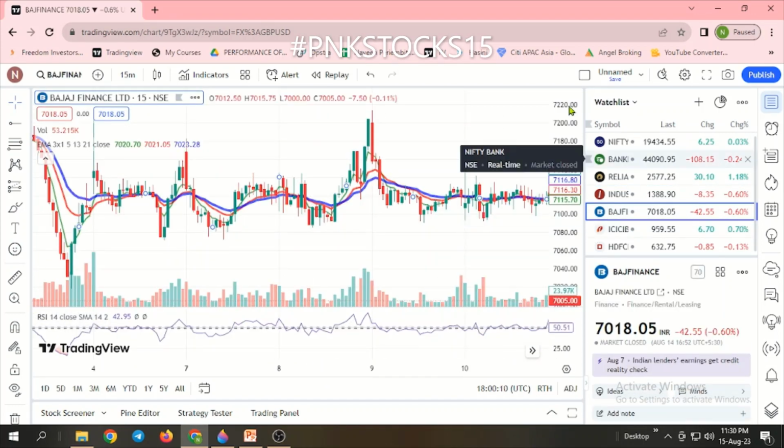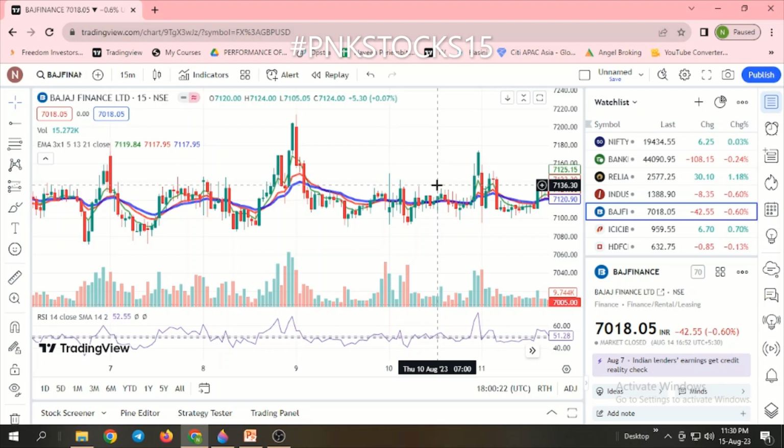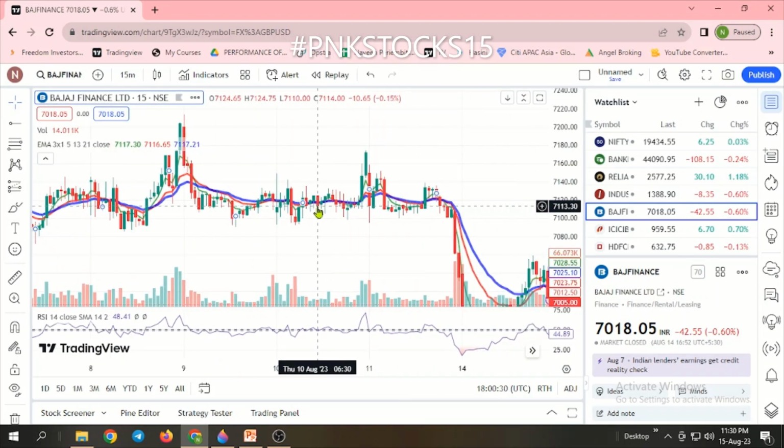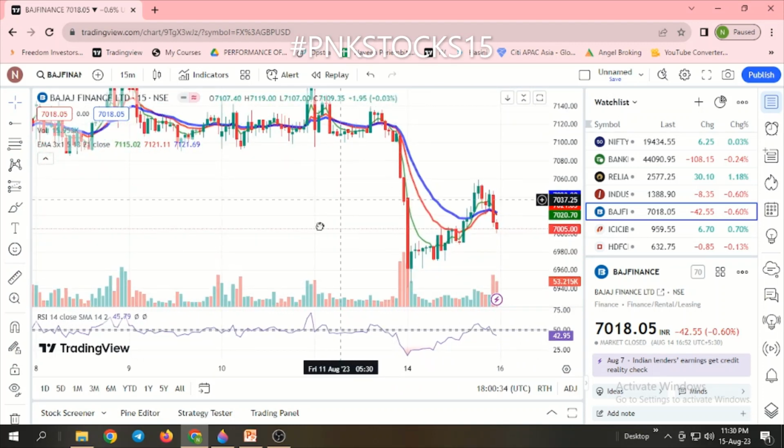In the Bajaj Finance example, we didn't discuss the case when price is touching the 3 EMAs and there is no EMA movement. The EMAs should be either moving upside all together or all 3 EMAs coming down, something like this. Then only will we do either buy or sell. In this kind of market we don't even touch. But let us see, here the price is a bit away.